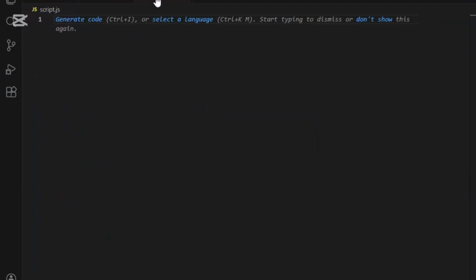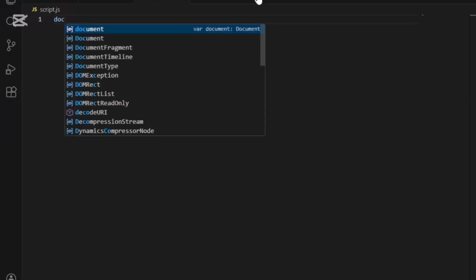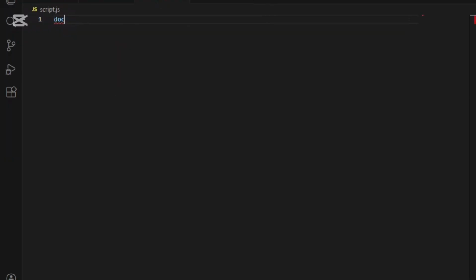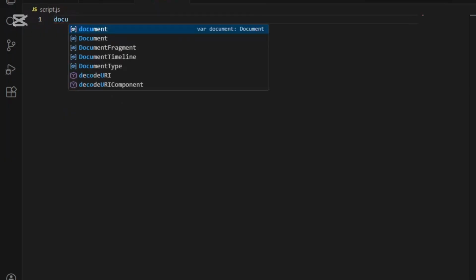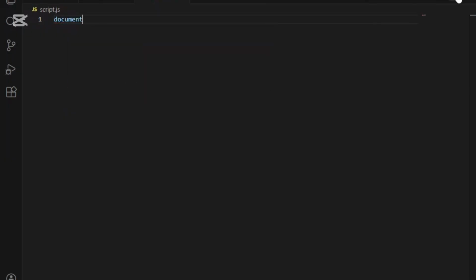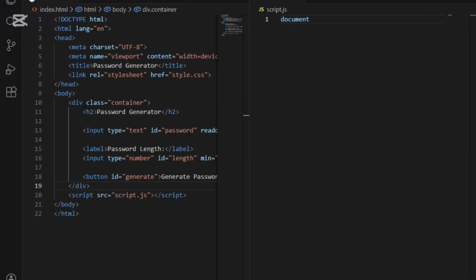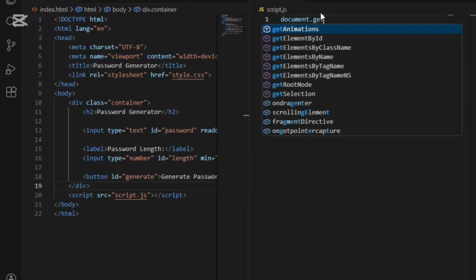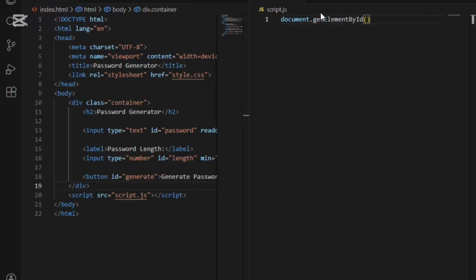Now let's move to the JavaScript. We'll first select the elements we need from the HTML. Then we'll save them in a variable. Let's select them first. We make use of document.getElementById.